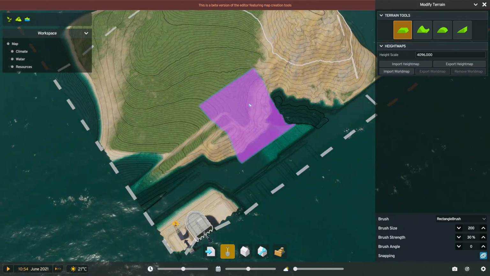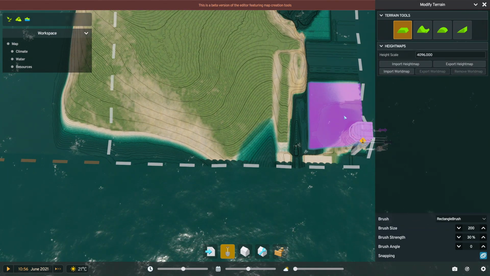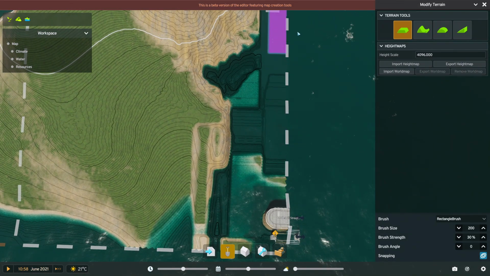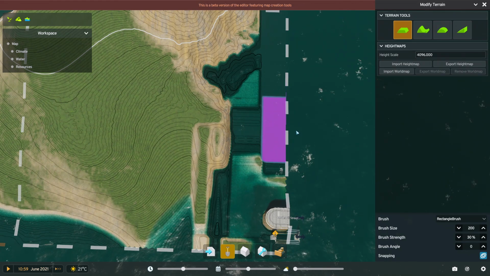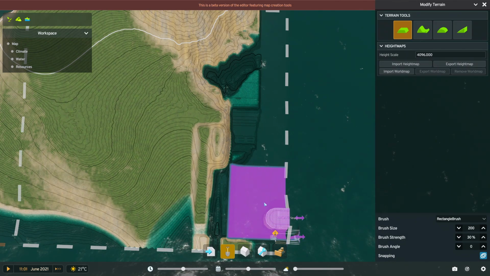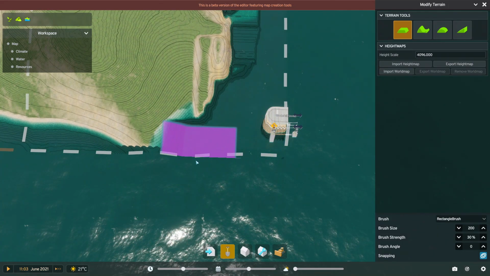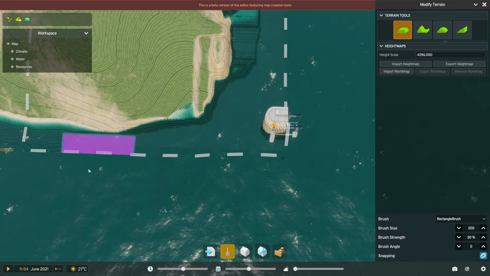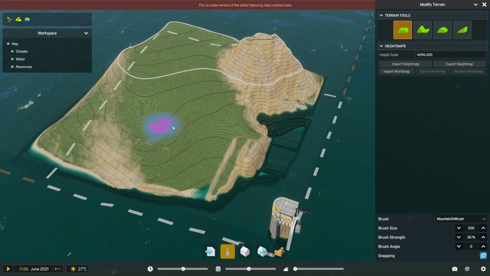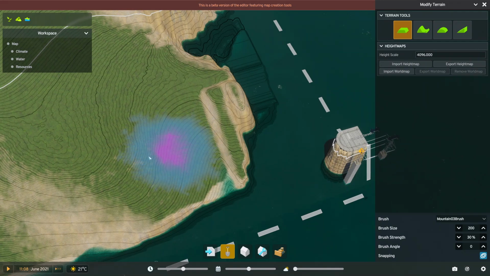Here we go. God damn it. It keeps doing that thing where it slopes back up. There we go. Where's my favorite mountain brush? This one, yes.